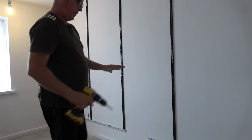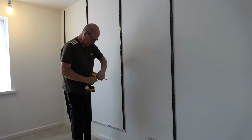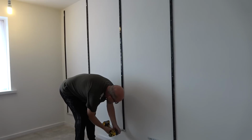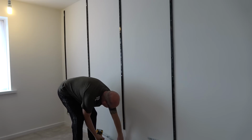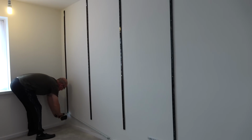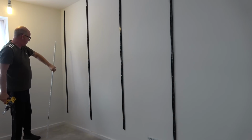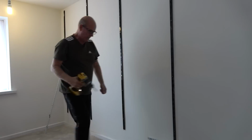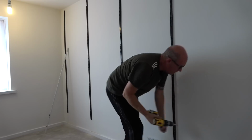Now, what we do now is we take off the bottom one because we don't need that now. That can go. I think this is as far as we need to go with it, you see. So we can take that off, get that out. Just take that off. There is no need. We could leave it, I guess, if we wanted to. It doesn't have to come off. I just think it looks a bit neater if we take it away. It doesn't need to be there. And we can always use that racking for other things.